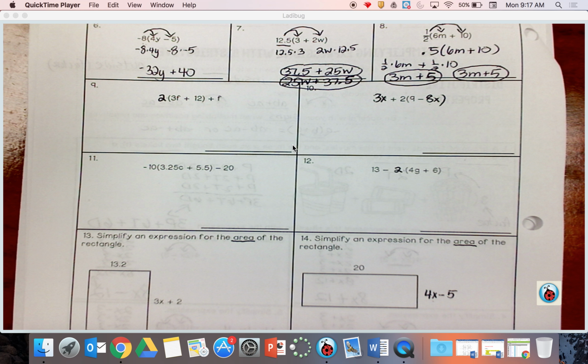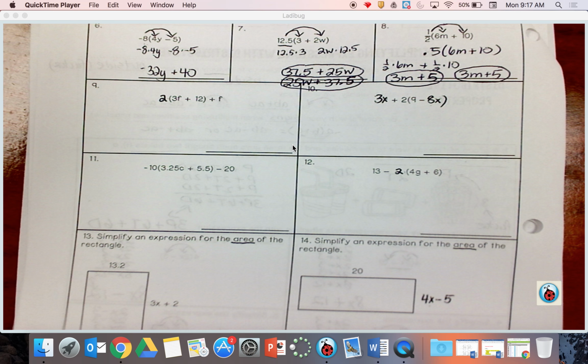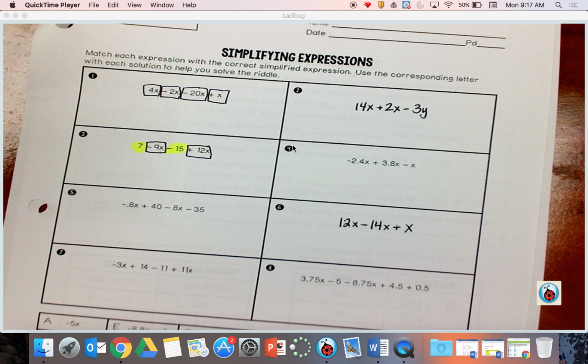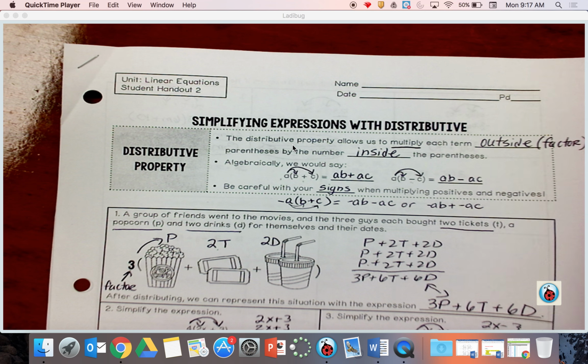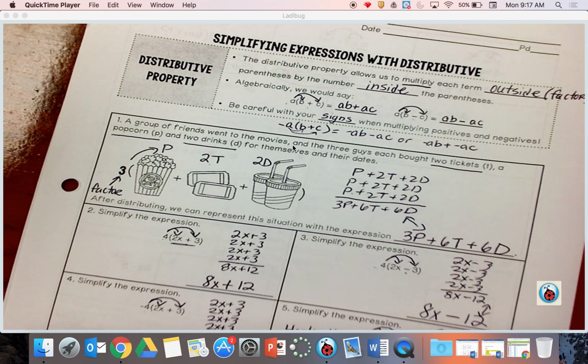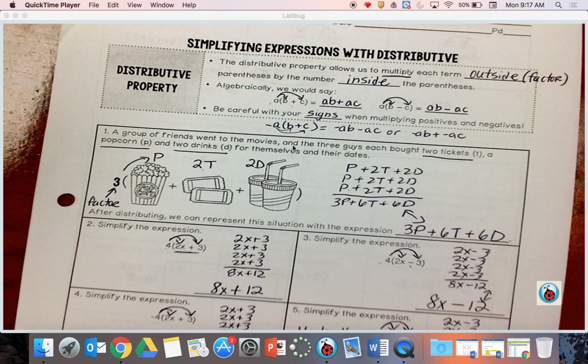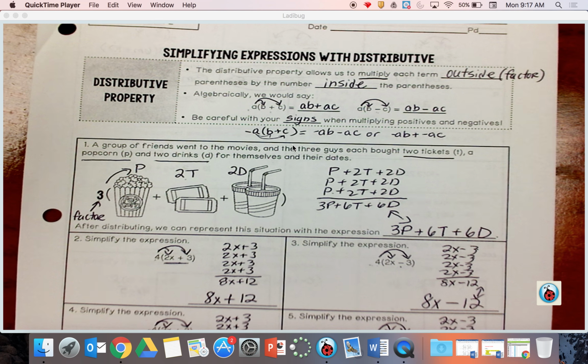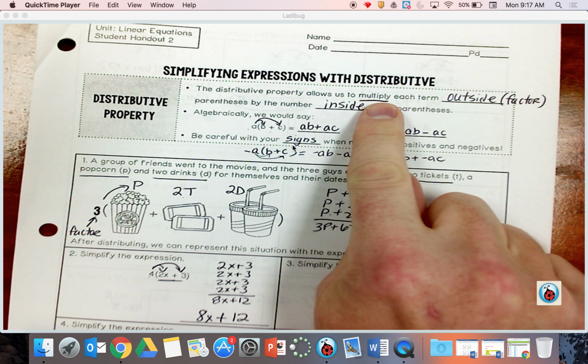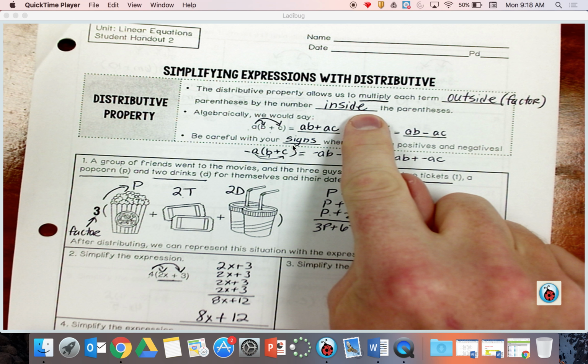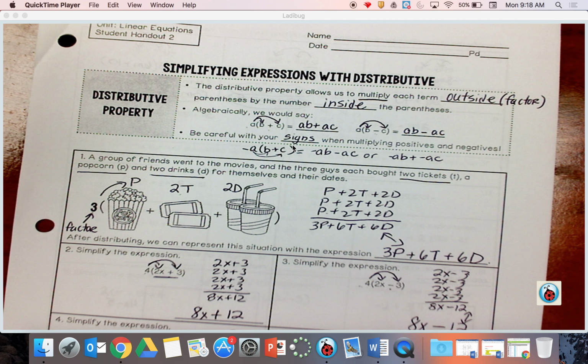Alright guys, we're back with our notes on distributive property. This is video number 2 with it, so we're using these notes. We left you off last time by just doing the basic distributive property, which, just to remind yourself again, was that we multiply the outside term by the inside term, and we could simplify that down that way. We had to be careful also to watch our signs and put those things together. So this is with our distributive property.